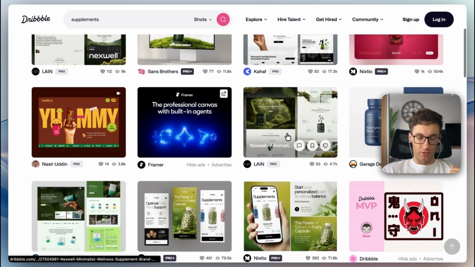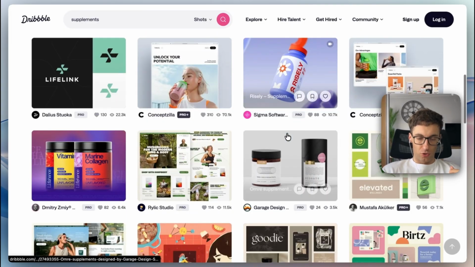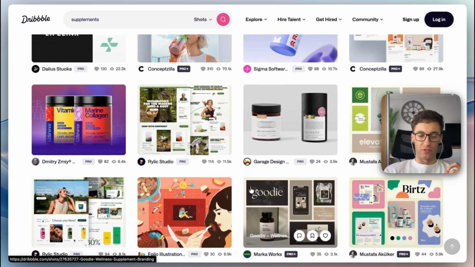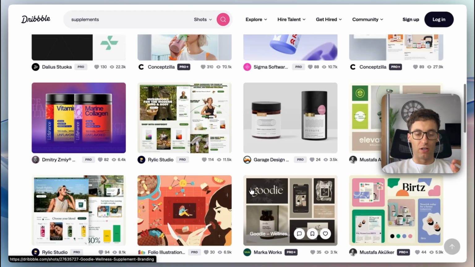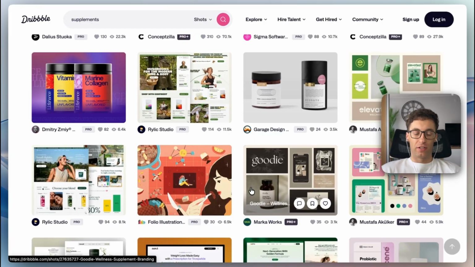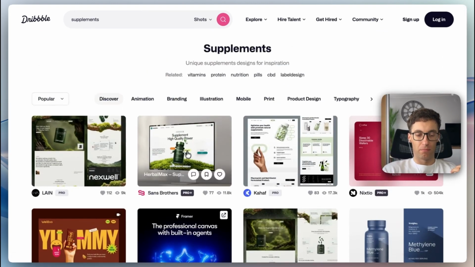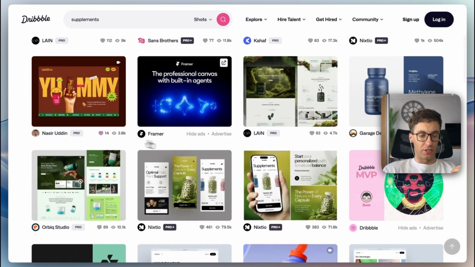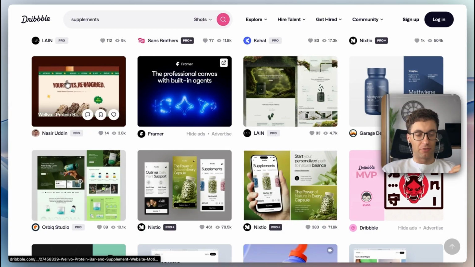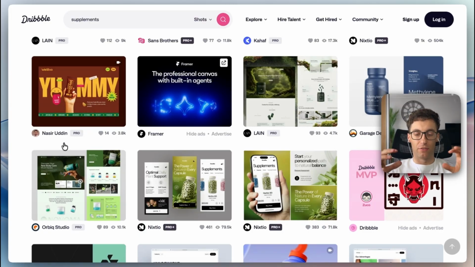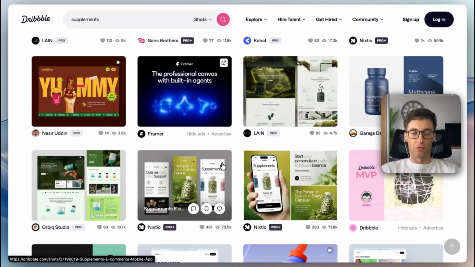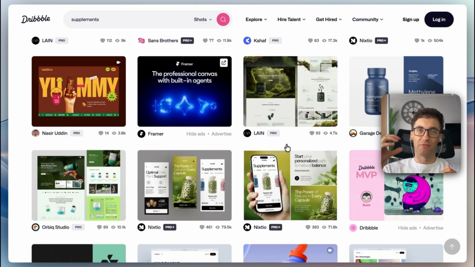But if I scroll a bit further down, I've got some more examples, and it is important to scroll through and go through as many examples as you can. We are not going to copy any of them one-to-one, but the idea here is that whenever we see something that we like from any of the designs, like for example how the supplement bottle is placed here, and maybe I want to copy how the font is laid out here and the spacing of the different letters. Again, we are not copying anyone. We are just looking for different elements that we like.